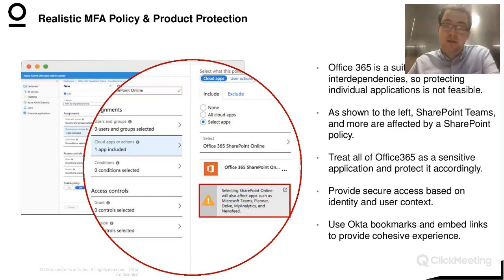But the reality is that the Office 365 suite is integrated so tightly, so deeply that protecting one part of the product actually affects multiple other parts of that environment. So if you protect SharePoint, you're going to impact Teams, Planner, Delve, Analytics. There's a whole suite of products that actually rely on SharePoint under the hood, and some of it's quite clear that it relies on SharePoint, but other bits it's like, well, I don't understand, and it's not always called out, right? It's not always managed very well.